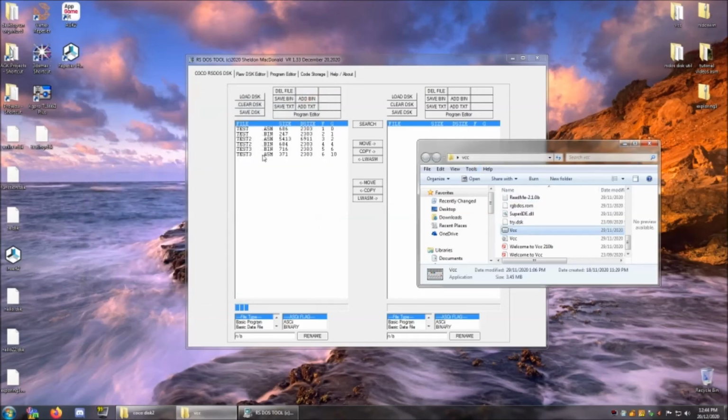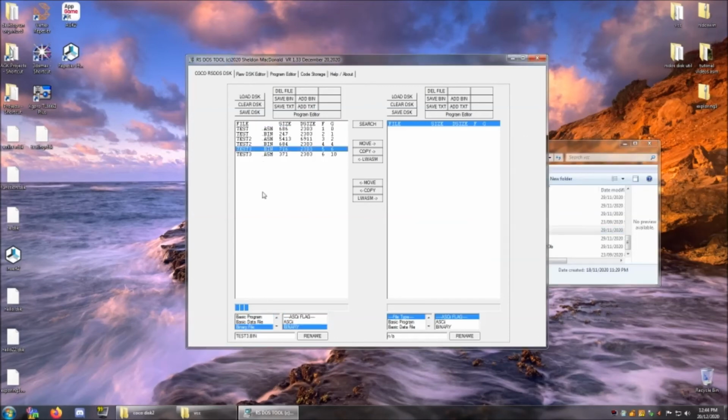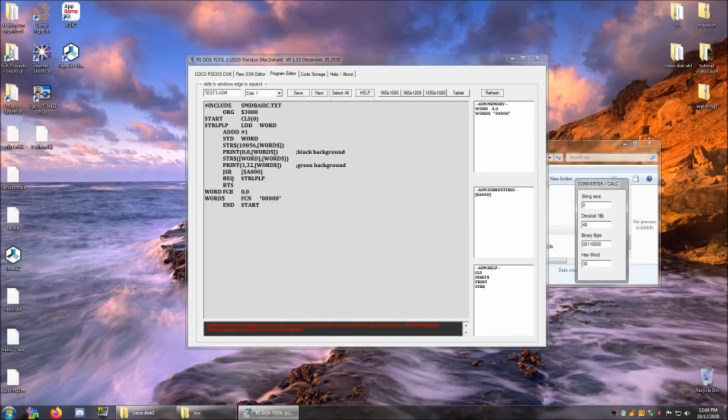Now I also want to showcase that I've actually wrapped this into my function file. So we can go ahead and look at test 3 here. If we look at this, you can see that there's not much code here at all.